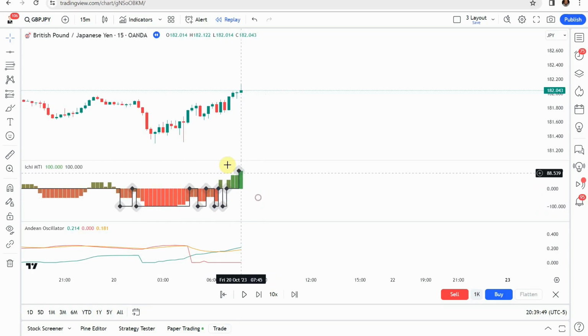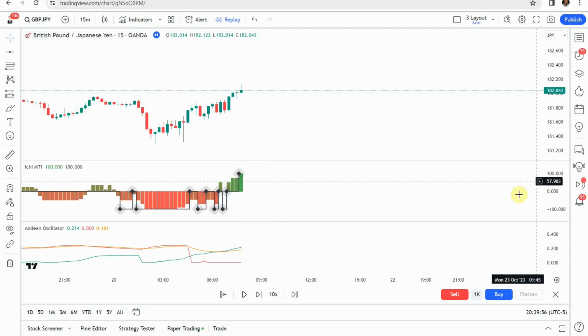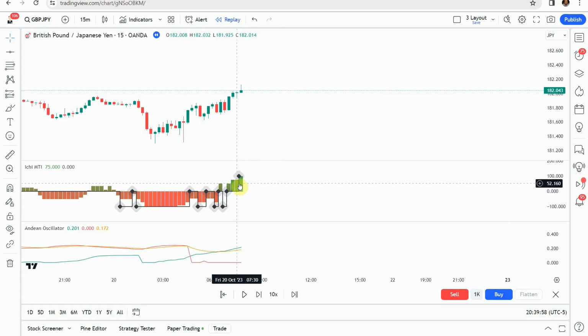And so specifically what we're looking for is when we get a black diamond that appears to the upside, this is going to be for a long trade, then we are looking for the green histogram bar here to be maxed out. And so if I go back over here, you can kind of see when we get this black diamond right here to the downside, you can see how the red bar was not maxed out, is about halfway up there. This one neither, this one neither. And you can see here how it maxes out right here at the line.